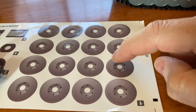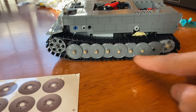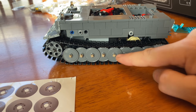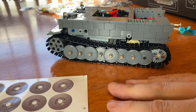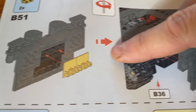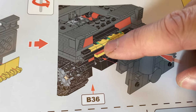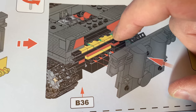Because this has dark and lighter spots, the bolts and whatnot, you're going to add more detail on here that's going to show that some of these aren't moving and this one's going backwards. So I'd rather just camouflage that a little bit. Talking about tanks and camouflage. When you get to this part to put the back on, it'll clip in the bottom easily enough and it won't seem to clip into there.